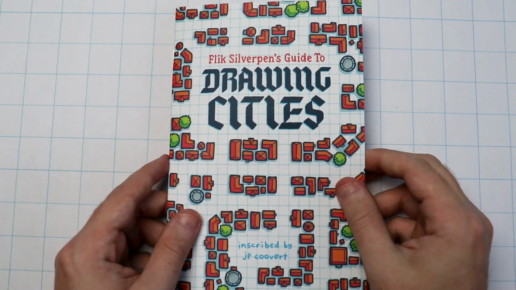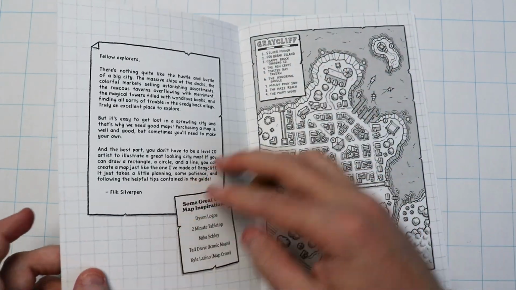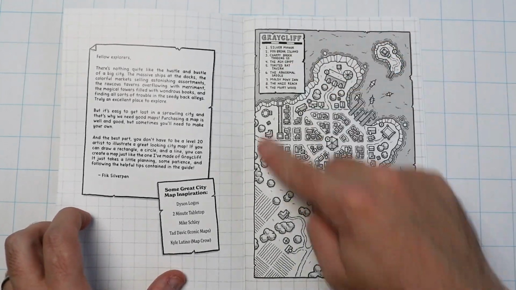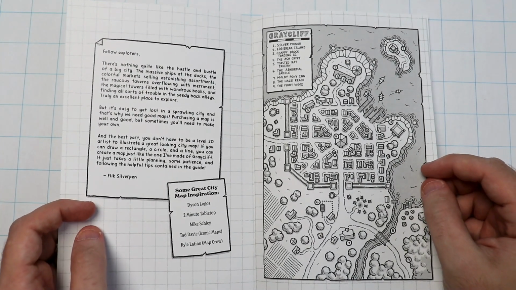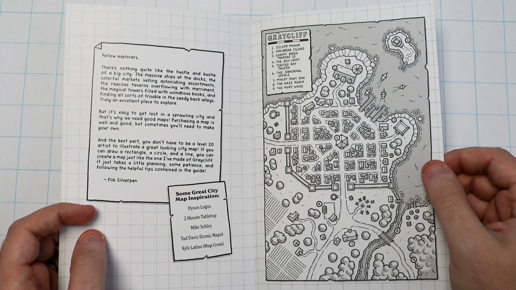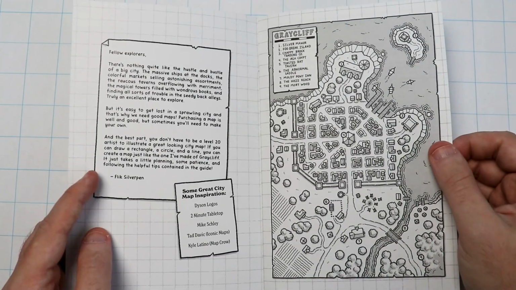Next up, we have Flick Silverpin's Guide to Drawing Cities. So this isn't an adventure like the other zines I've showed. This is a guide on how to draw city maps, just like this one. And drawing a map like this might look like an intimidating endeavor, but I say if you can draw a circle, a rectangle, a line, and make some dots and squiggles, then you can draw a map that looks just like this. You just have to follow this guide.